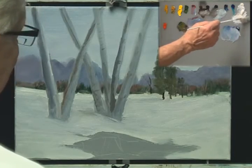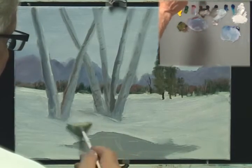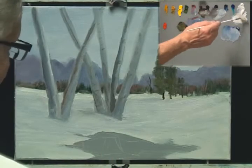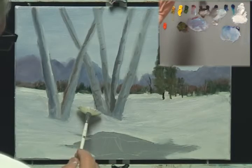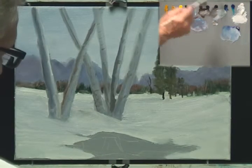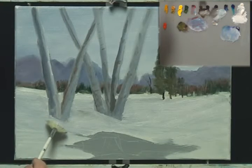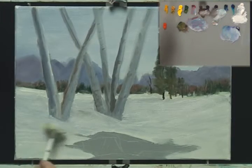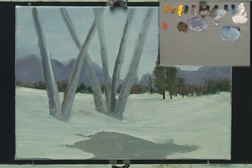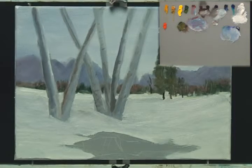Okay, that's better. Pick up some and just sort of pile it up on here. More snow is piled up around this tree. Okay. I think that makes a smoother looking snow than using the filbert on it. And I got rid of that big chunk of violet that was over there.